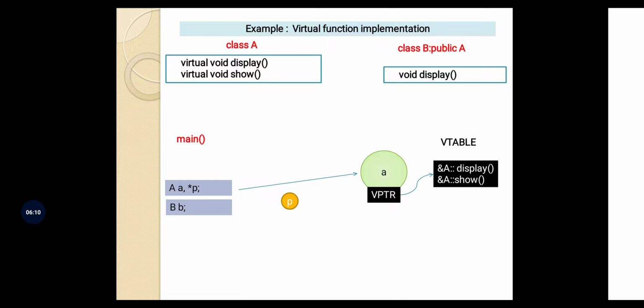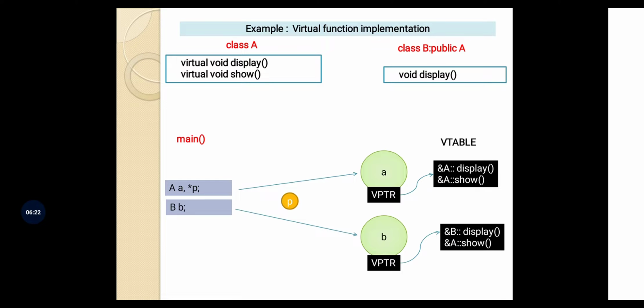Now let's create another object. So when you create object B, another object B will be created with a virtual pointer, and this virtual pointer will be pointing to the virtual table for the class B. So let's look at it this way, right? Now if you look into the virtual table of class B, you have display, which is going to be the display of B because it is overridden, and we want to implement this display of class B. We want to override the display of class A in class B.